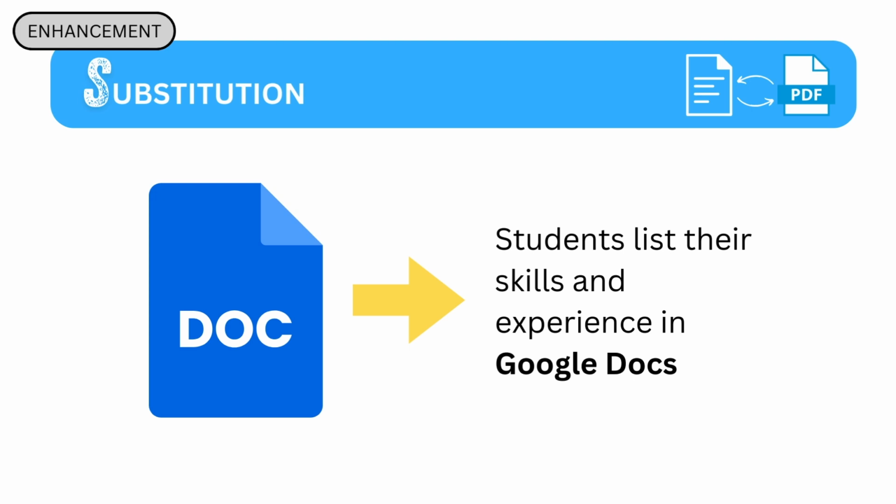For example, instead of using paper and pencil to write an assignment, students could use a Google Doc. Here, the technology substitutes the original tool, allowing students to type instead of handwrite their work. And while this can be convenient and may make sharing or saving the work easier, it doesn't fundamentally change the learning experience. Substitution is often a good entry point for technology integration, but it's just the beginning of what technology can offer. As we move up the SAMR model, we'll see how technology can add a new layer of engagement and possibility.